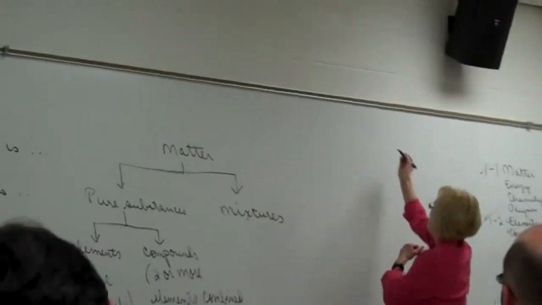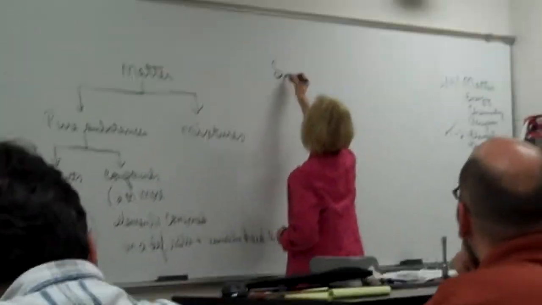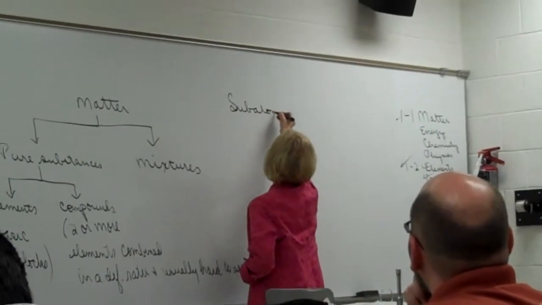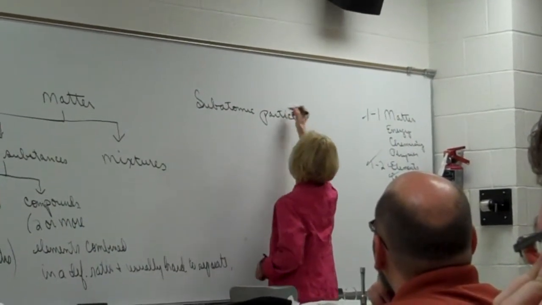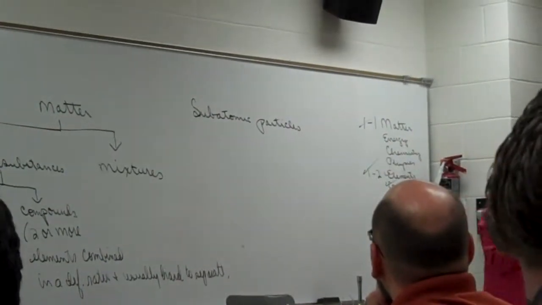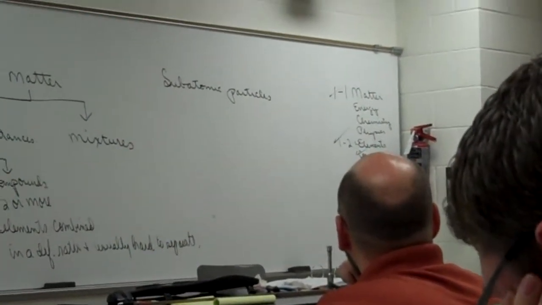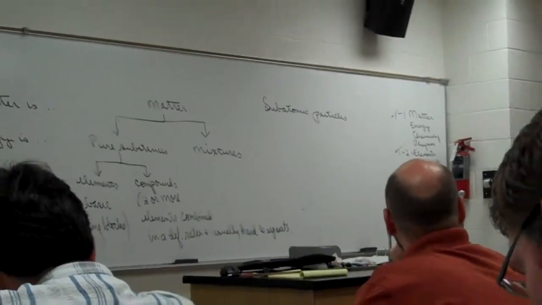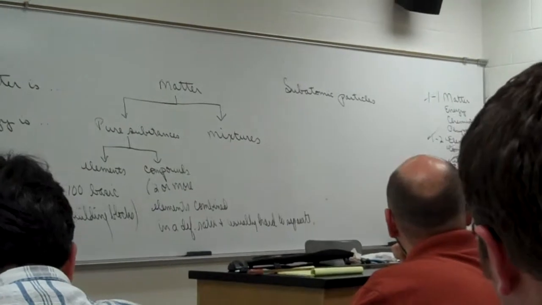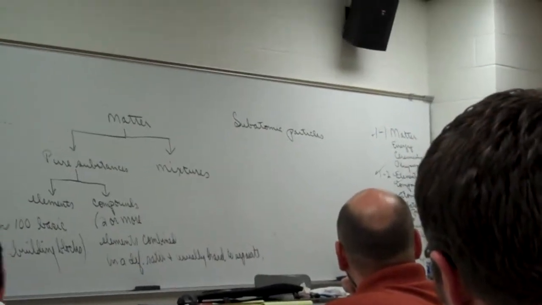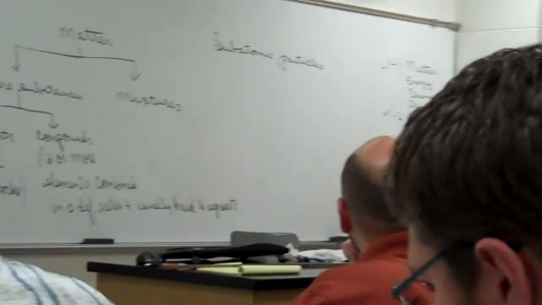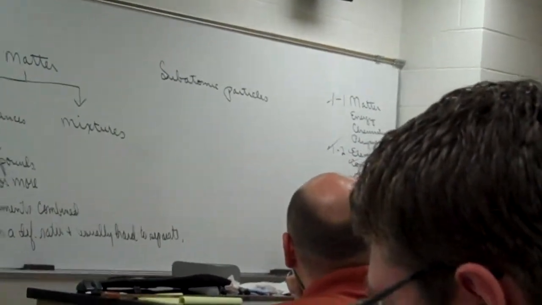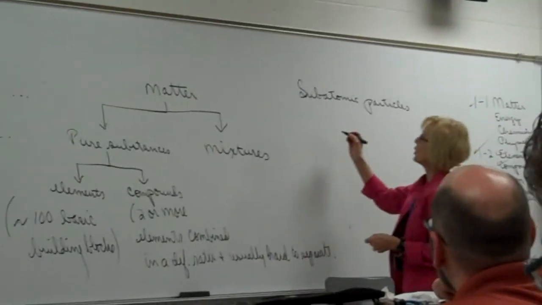And let's talk about subatomic particles. Okay, let's analyze that word. Atom, of course, we're talking about elements. Sub meaning little particles that go to make up the atom. And we're going to consider three. If you go on and take nuclear physics, you're going to find they believe now there's something like 200 or so different subatomic particles. We're not going to burden ourselves with all of that, but we're going to talk about three.